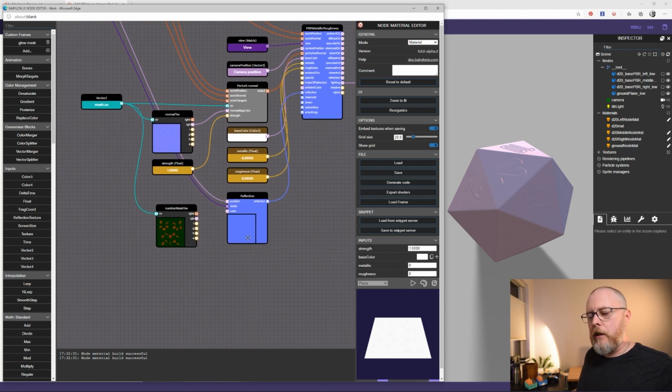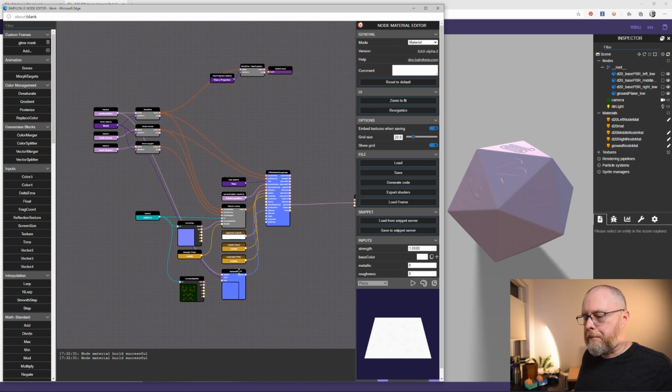Now the reflection, you can see we talked about this in the last video, where if you have the reflection node wired up, you will get the environment reflections. And you can see we are definitely reflecting the environment in the scene, but you won't see it here because it doesn't load it into the node material editor. It just knows that we have reflection wired up. And so if you load something specifically into color, it'll use that. Otherwise, it uses whatever's in the scene. So just wiring up the reflection node is all we need to do to get our environment light.